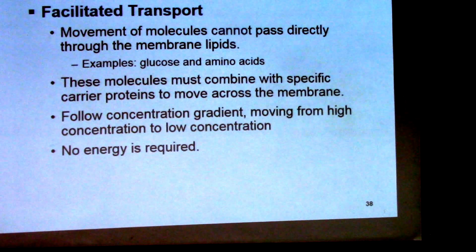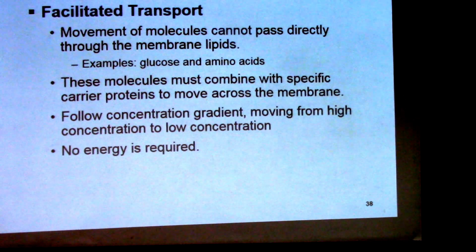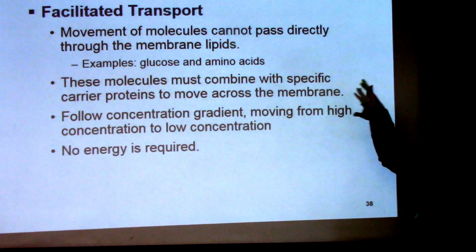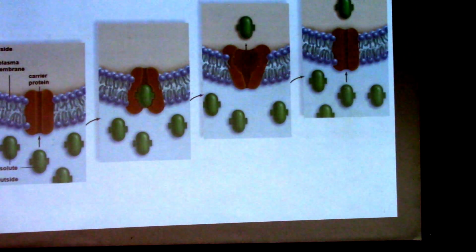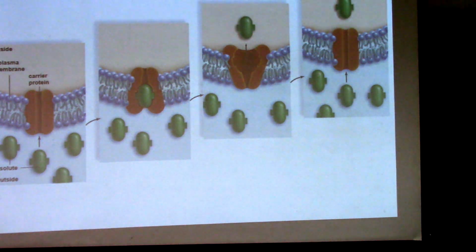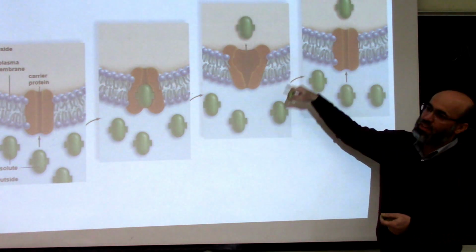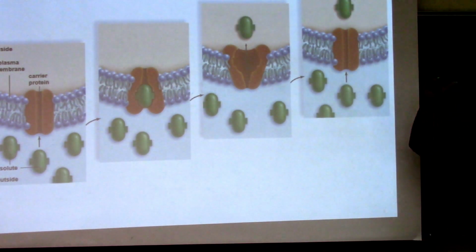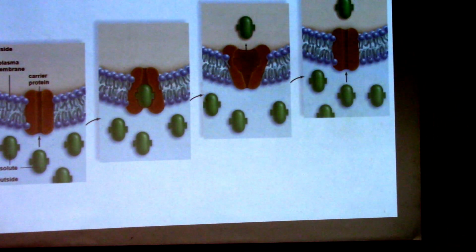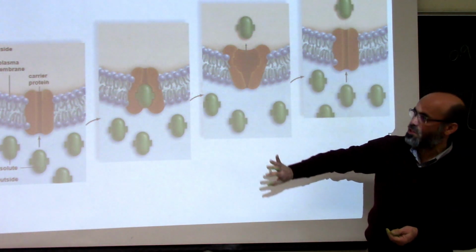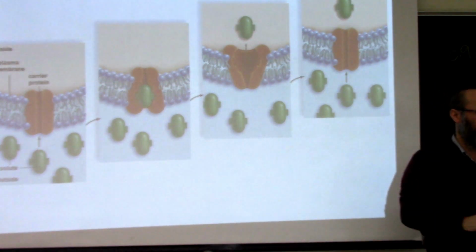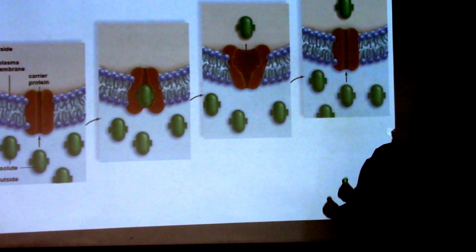Okay, so the other type of transport is facilitated transport. Facilitated transport means it is done with the help of proteins, which are embedded in the membrane. So things move from higher concentration towards lower concentration through specific proteins. Proteins enable them to be carried from higher concentration towards lower concentration. In this case also, there is no expense of energy. So it is going from higher concentration towards lower concentration through those type of channels which are specific for a type of substance. For example, glucose channels.